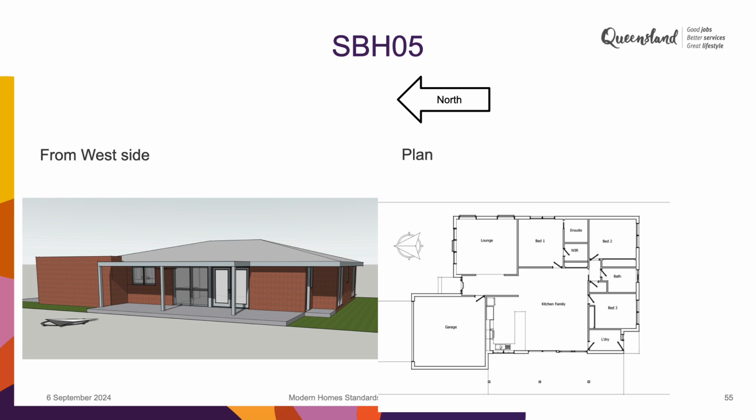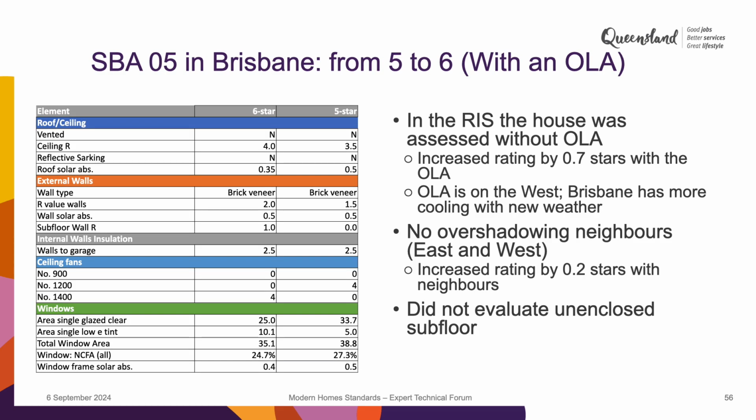Another plan, thank you to the HIA for this one. They've been using this plan in the past to look at the impacts of regulations. And it's got a little outdoor living area that we've added. It's got that minimum depth, 2.5 metres, open on 2 sides. And if you really look hard, it's got a ceiling fan as well. Same sort of story. In Brisbane, more ceiling insulation, using a lighter coloured roof.